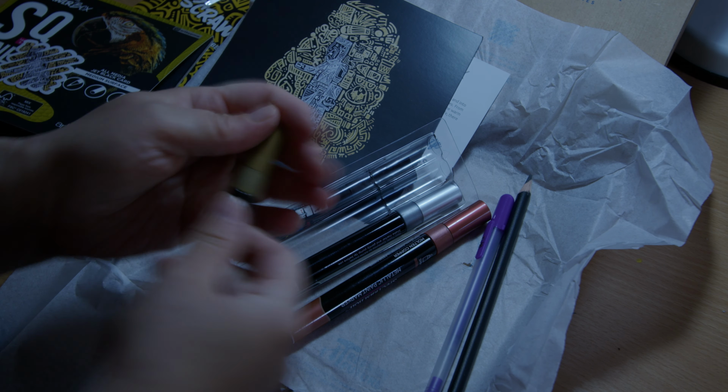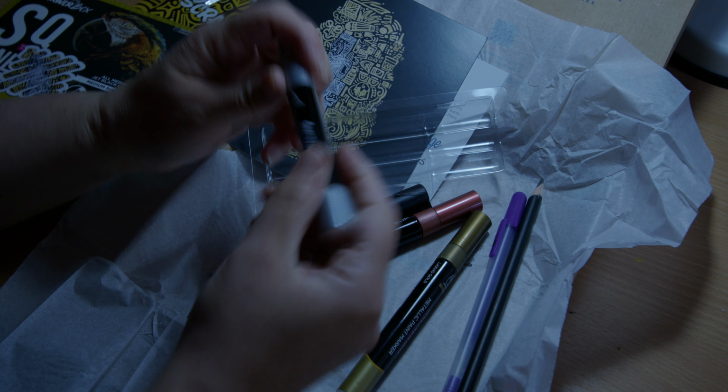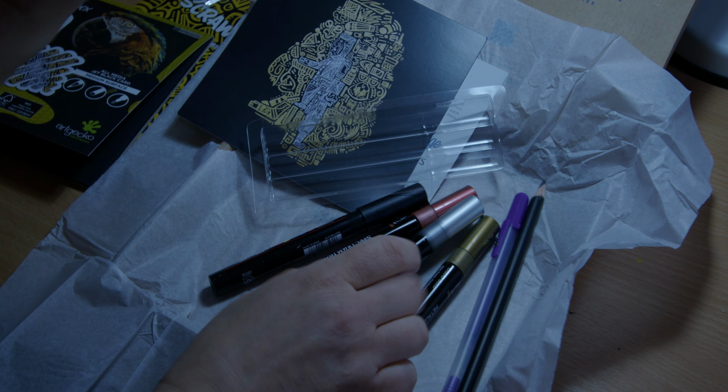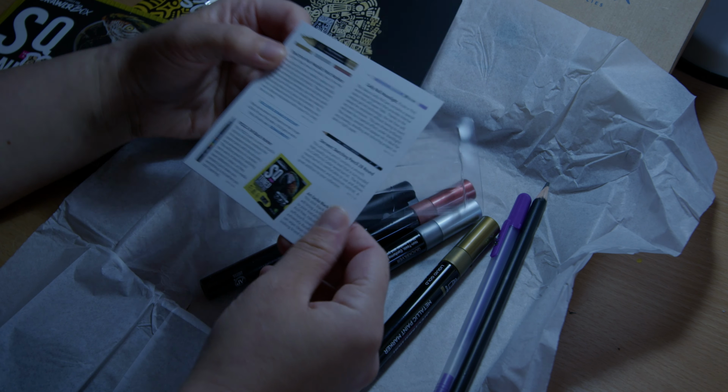Yeah, cool, fair enough. And obviously, when you've got a paint marker, you have to prime the nib. These are unprimed nibs, that's why they're white. And then a little diddy one. That might be all right. Cool, so maybe I'm being unfair. Maybe I'm being mean. To be fair, I've been known to be mean.